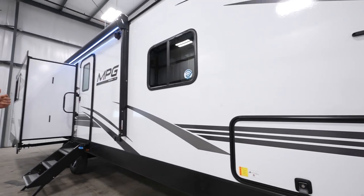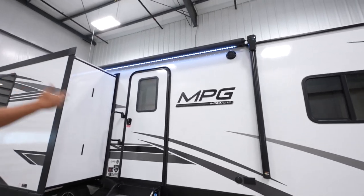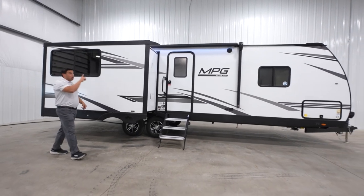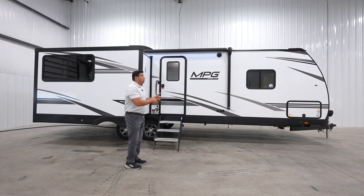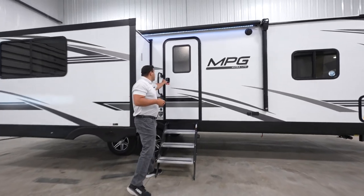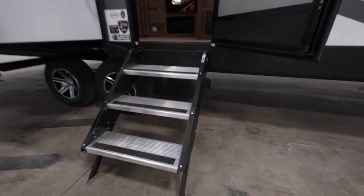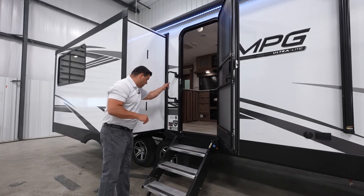Continuing along the side, there is a beautiful large LED integrated awning and outdoor speakers to enjoy entertainment with your loved ones. All of the windows are naturally tinted to help cool the coach, and you also have an AC that's standard. If you take the MPG to a destination where it's not too hot, you can allow mother nature to help cool the coach by opening all the windows. Getting into every MPG floor plan is very easy — they have an oversized doorway giving you a much larger entrance door, and solid steps are standard with an oversized grab handle.